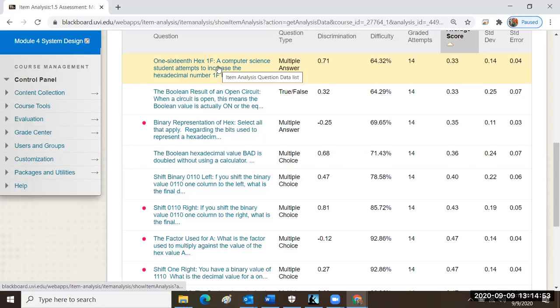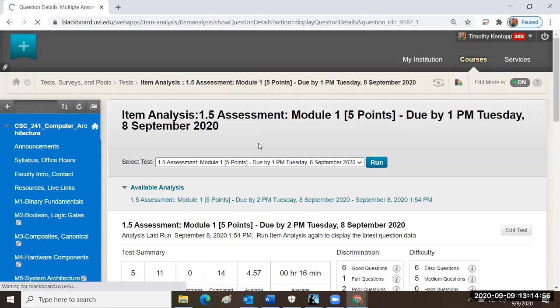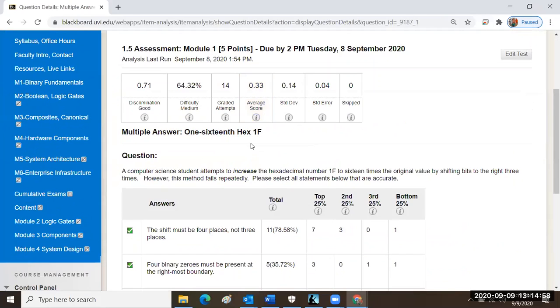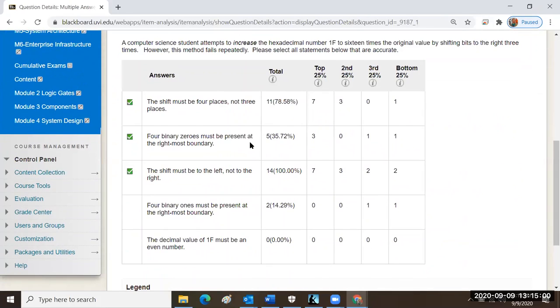If I click on this, it'll tell me some things about student answer choices. Here it's telling me how many students chose these three and how many students chose the fourth and fifth option. You'll see that this answer was the most common answer; most everybody got it right. 7, 3, 2, and 2.